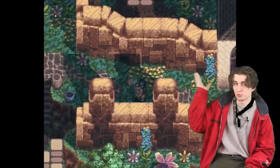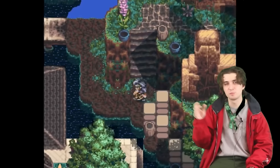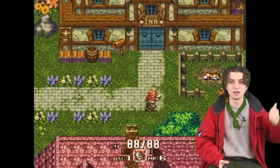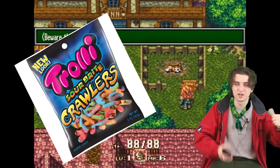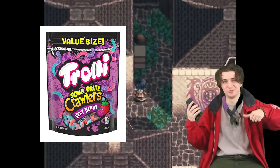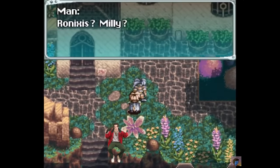You also have the original Star Ocean, which usually goes for a more moody color palette, still colorful, but not as vibrant. If Trials' color palette was like the original gummy worms, this one is like the wild berry flavor gummy worms. But regardless, it makes, again, for some gorgeous environments.